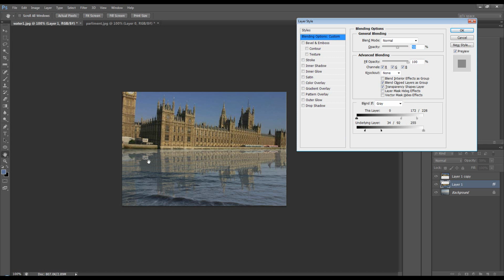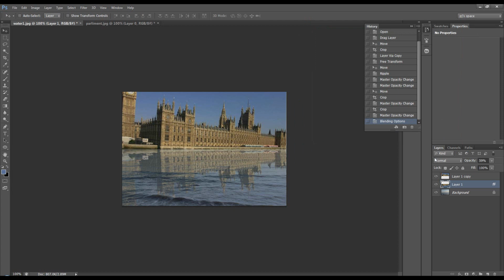This will do. The water is pretty flat there, and we could, if we wanted to, use a little bit of motion blur instead when it's really flat, but I think the demonstration, the tutorial highlights the point. Click OK.